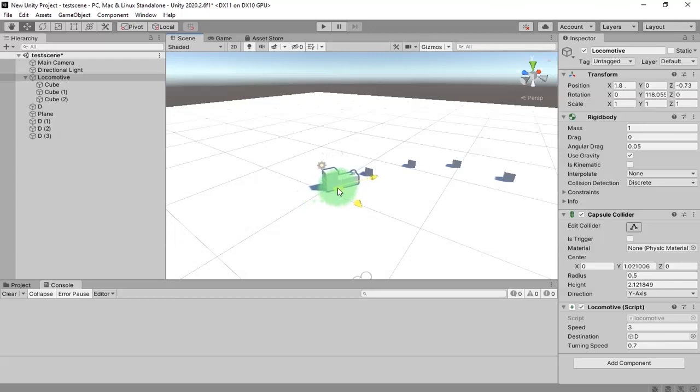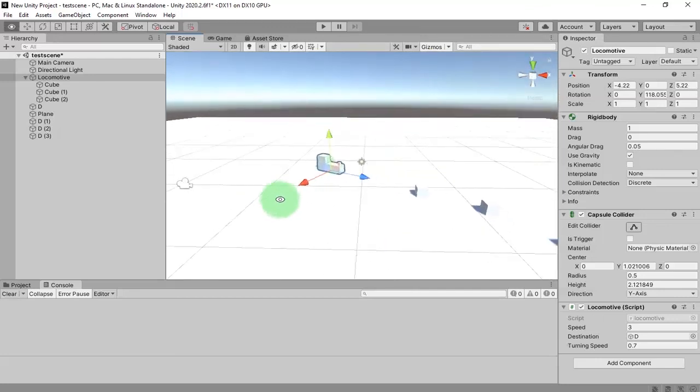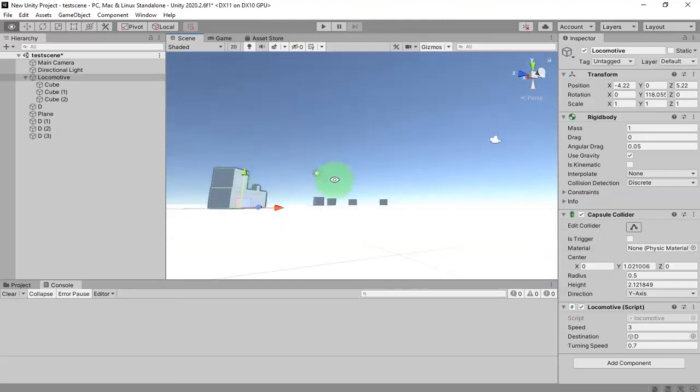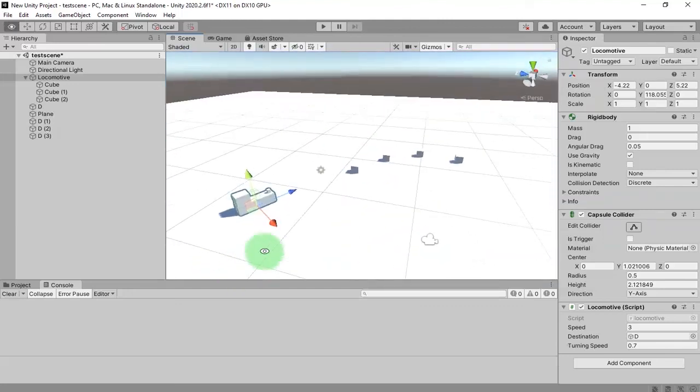From here it should move here and here, that way, because that is what I know how to make. I don't know if you have your own idea, but this is what I think I can do with this locomotive or train system.